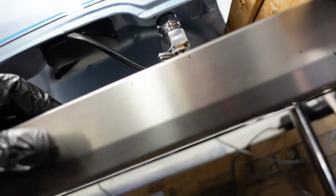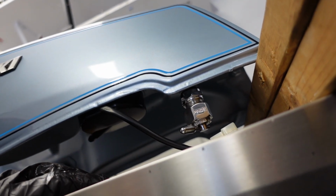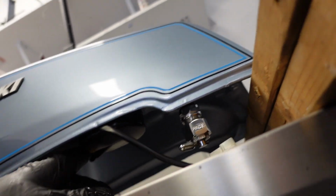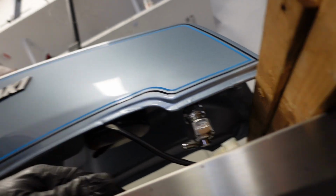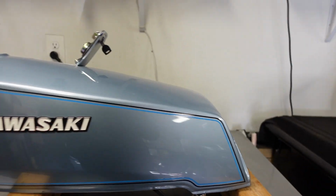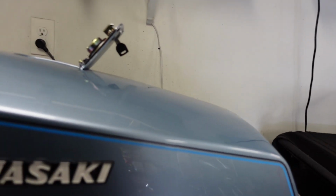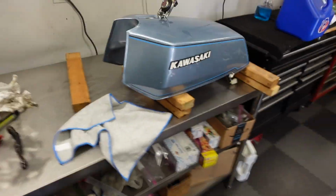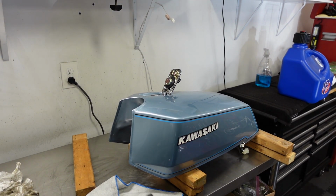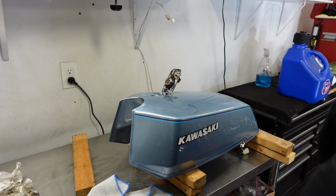Okay, so I want to make sure the Z1R gas tank is not going to leak out of the fuel sending unit or the Pingel fuel tap. Just want to double check. So, some fuel in it. If it's going to leak, I'd rather it leak out here than leak all over the brand new engine paint.